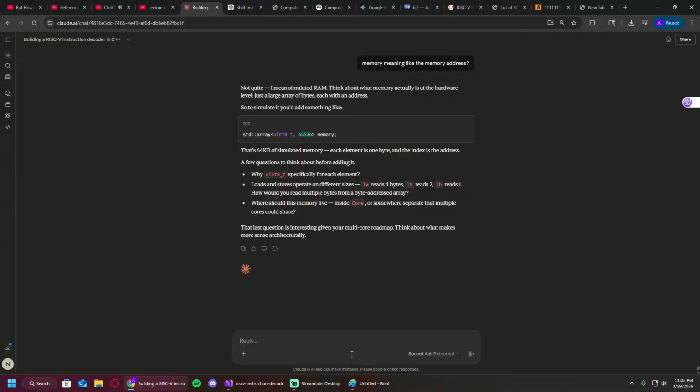Yeah, I just did it in a calculator, but okay, so these operate on different sizes. Load word reads 4 bytes, load half word reads 2, load byte reads 1. Yeah, because a word is 4 bytes and a half word is 2 bytes. Double word is 8 bytes, and load byte is just 1 byte.